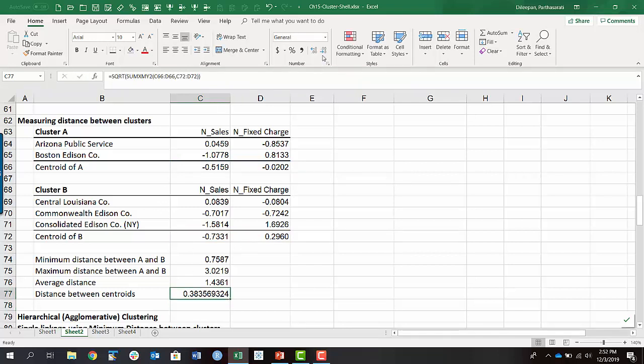Obviously each one will give a different distance. Then you have to make a choice which of these you'll use in the cluster analysis, and one approach is to use each one of them and figure out which one gives us the best results and use that. So these are the choices that we have for estimating the distance between clusters.